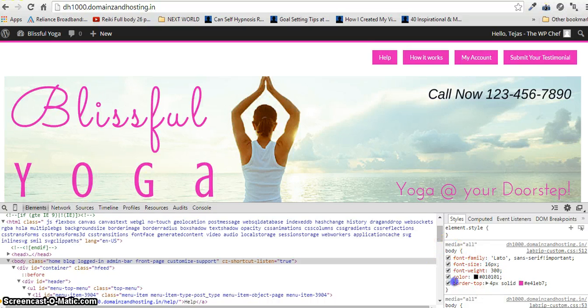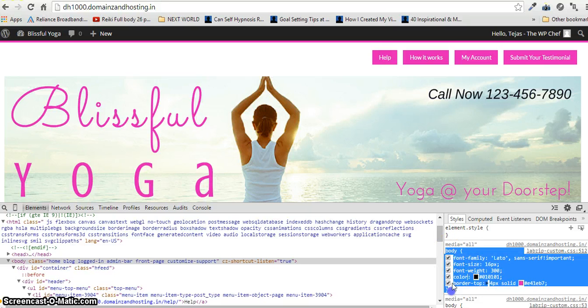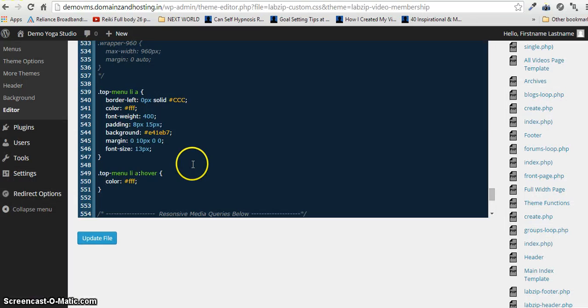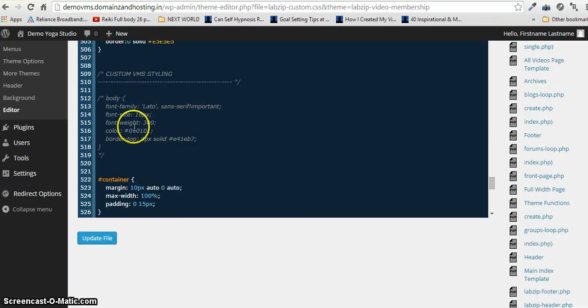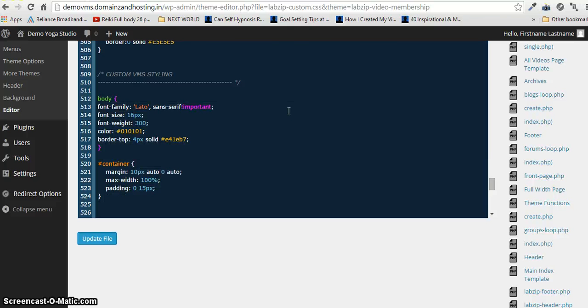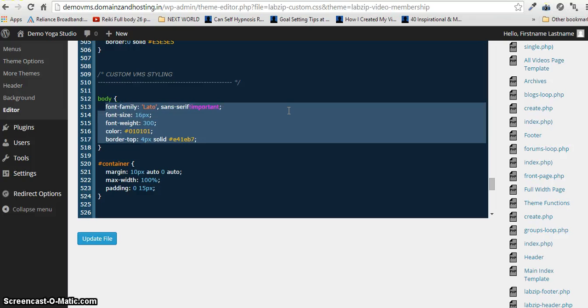So now let us copy this CSS rule for body and paste it over here and update.